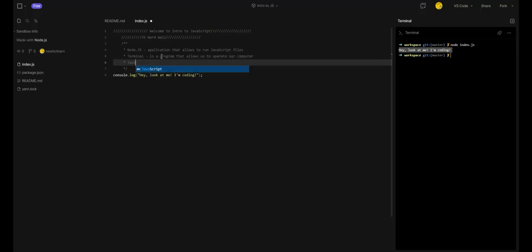And then JavaScript is a programming language that allows us to build things using code written in JavaScript.